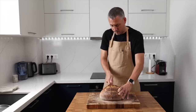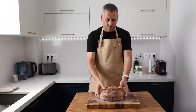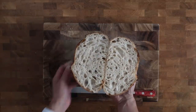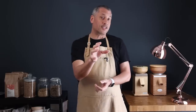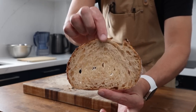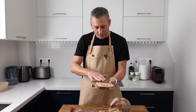So the architecture of our sourdough's crumb signifies that everything's come together just right, or that we've got things horribly wrong. But I think that focusing on achieving the crumb that we desire will also sort out lots of other problems like flat or deflated loaves. If the crumb's right, then there's a good chance everything else is going to be pretty good too.